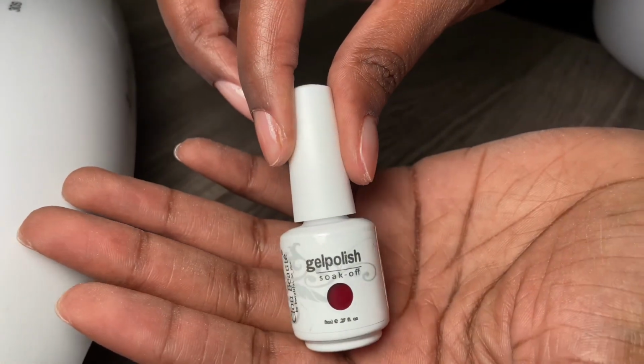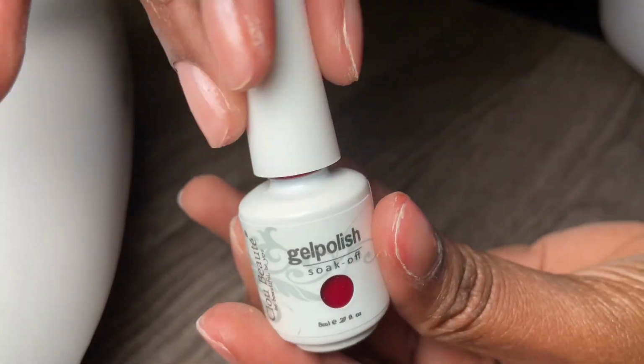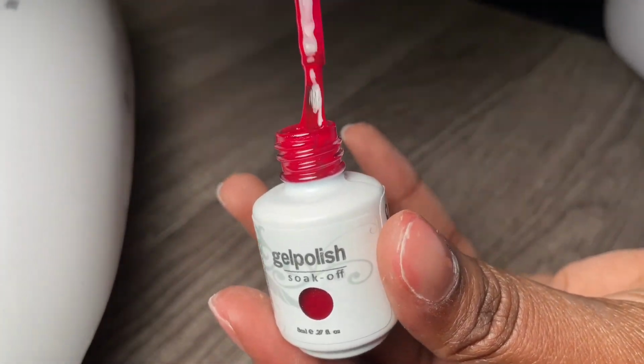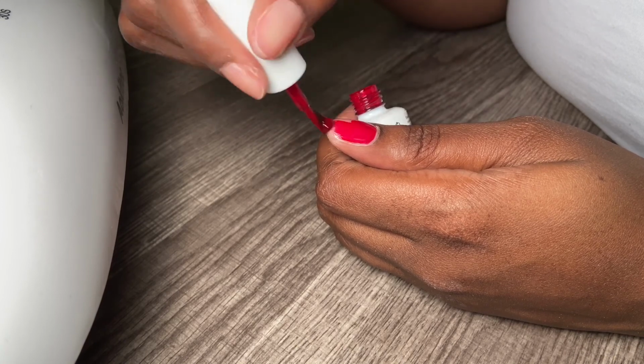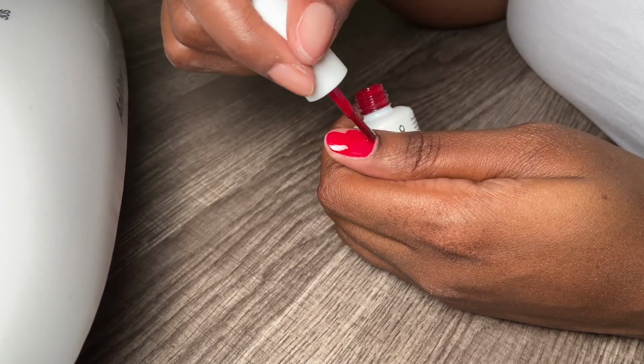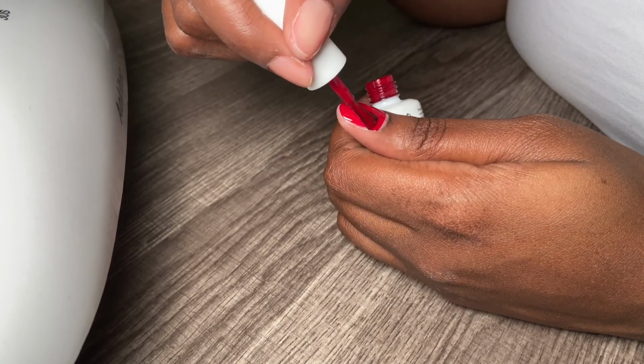So I wasn't sure what color I was doing this time, but I was like, maybe I feel like doing a little bit of red. I've been feeling kind of bleh lately, you know, with everything going on. So I was like, let me lift my spirits. Do y'all see this red? It is so pretty. It's like an ox blood red.